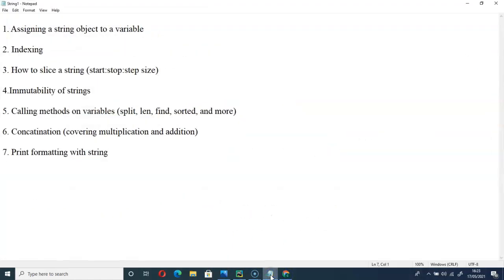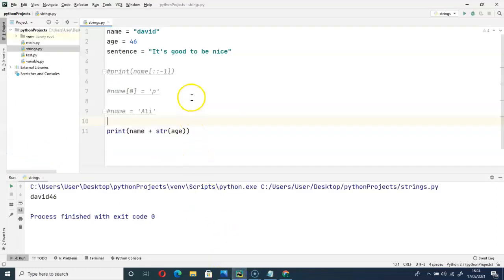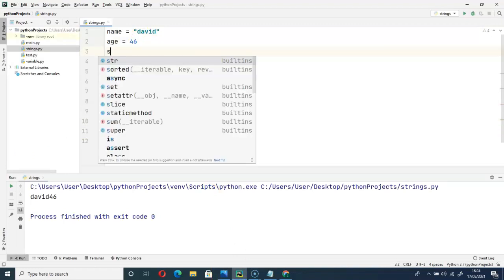Then let's see what we have here. Find method. This find method will lead us to formatting. So let's assume we have a substring.